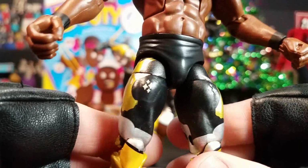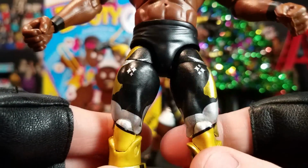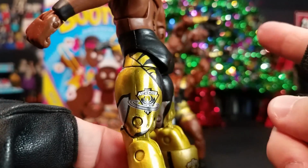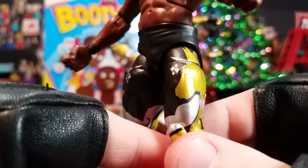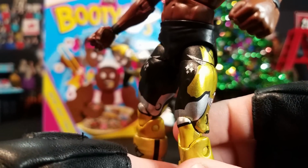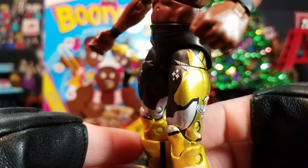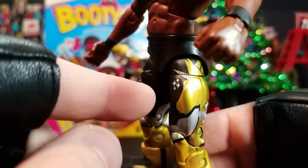Kofi's tights are primarily black, whereas Xavier's are primarily gold, so I like the change up in here. And I like the difference in their unicorn patterns, where, to me, Xavier's came off more like the Denver Broncos symbol, where this one is just slightly different. I'm trying to compare it to something you might have seen before, but I can't really think of anything. Maybe it's more like a Dothraki from Game of Thrones, that type of style. But the unicorn horn looks pretty good.